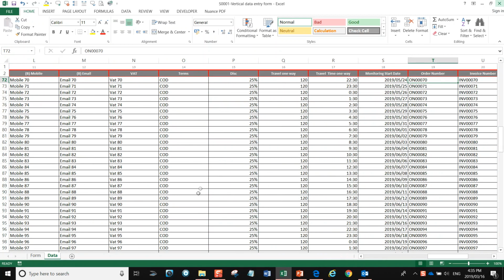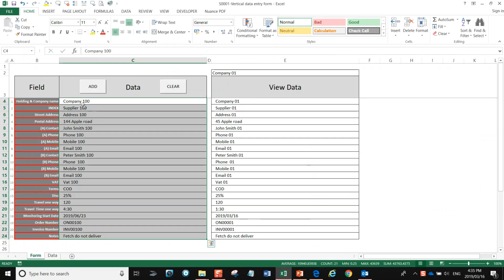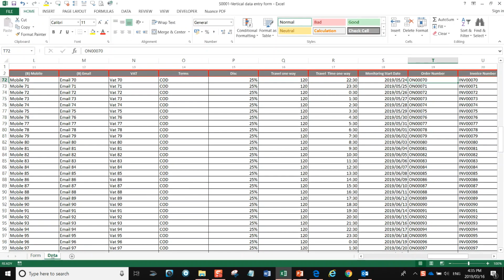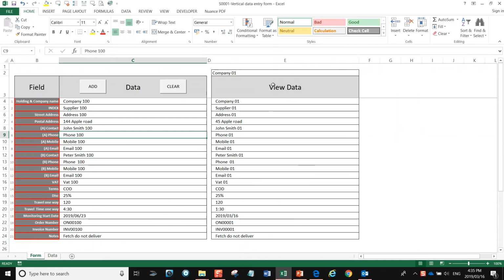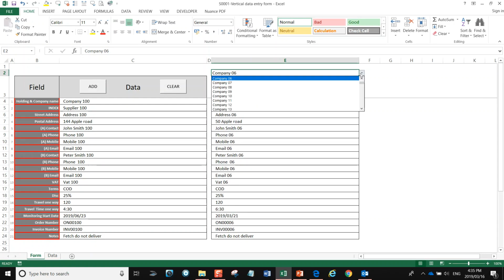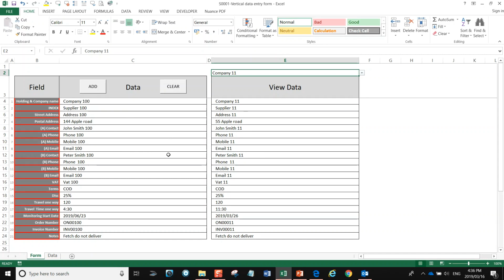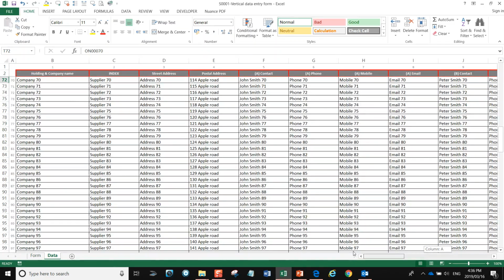So instead of working horizontally, how nice would it be to work vertically and then add that information automatically straight into your horizontal database? You work vertically and you can view vertically. So when you're looking for company information, you can simply pick it and see all that information as you need it. So this is going to show you, without using any Visual Basic or any of those high-level requirements, the real basics of making yourself a very simple data entry form, a data view form, and a way of managing this data that you don't have to type over here.